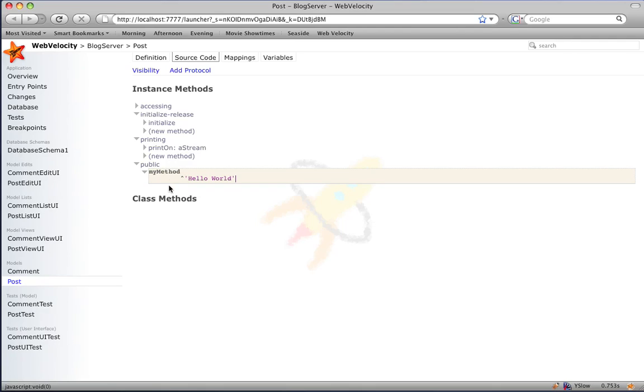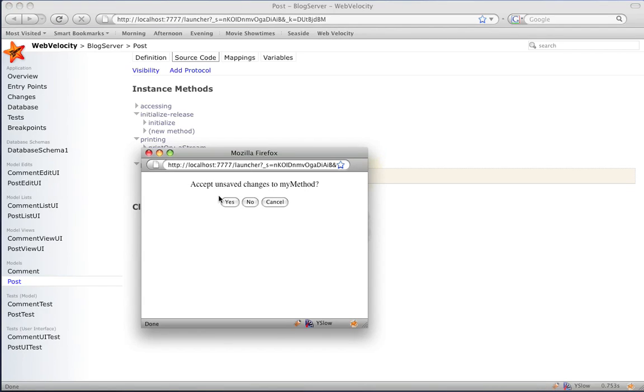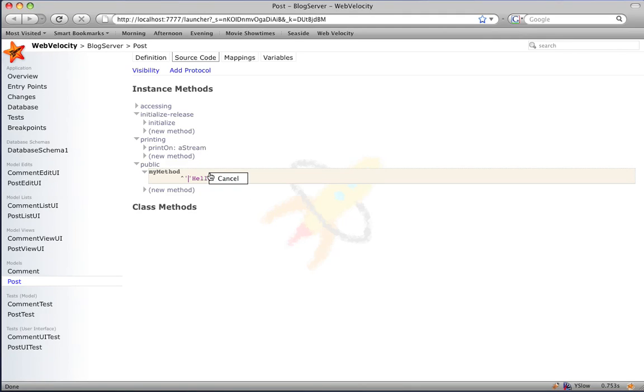Okay, so what we see here right now is if we hit Control S or Apple S or right click, show you the right click menu, save, it will now indicate that the save has happened with the flashing green there. If on the other hand we have an error on the page, and we can hover over the error and see what that error is, and we try to hit save, it flashes red to indicate that that just did not work. The same deal if you try to navigate off this stuff, you get prompted whether you want to save or cancel. In this case we'll save, and we'll pick cancel.